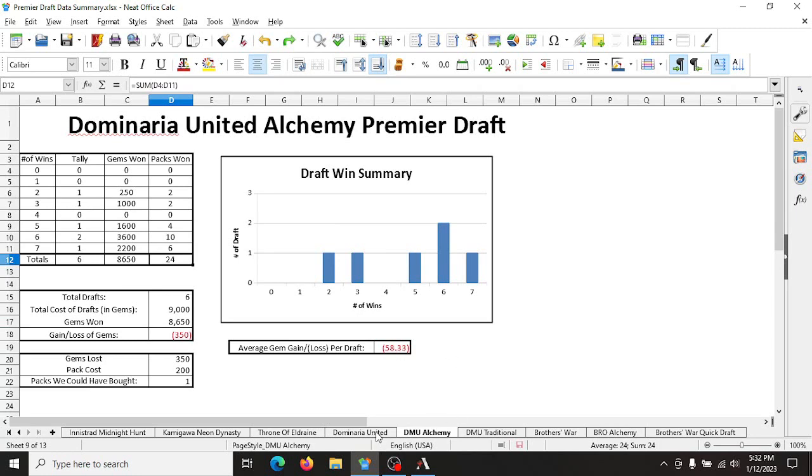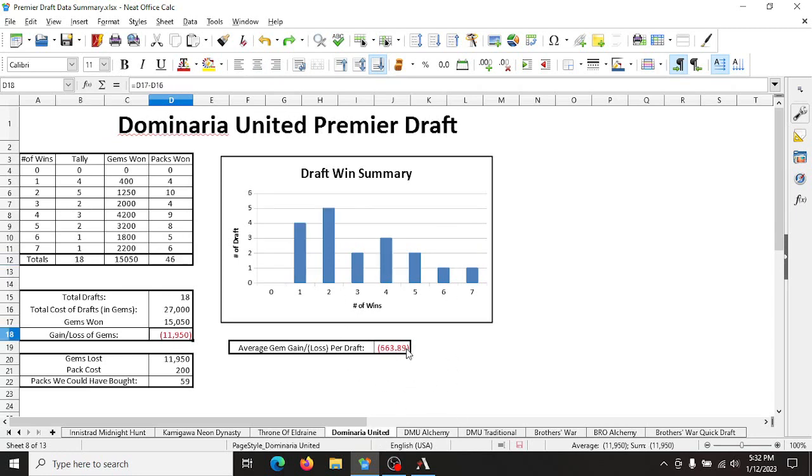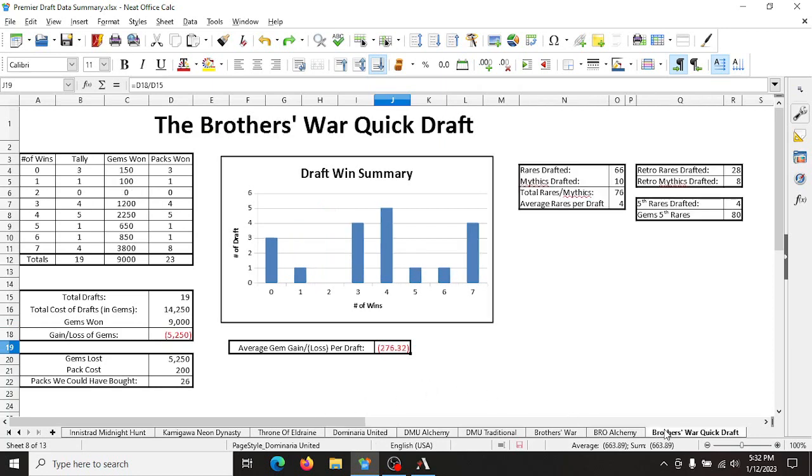Like the Alchemy one here. And then I had some that were just a complete train wreck. So, yeah, I think quick drafting is a safer method. It's also a bit easier on your gold and gems in that you don't deplete it as fast as you would in Premier Draft if you were on the bad side of the average loss per draft. But I think either one of those could do very well. So whichever one you prefer, whether it's Quick Draft or Premier Draft, I don't think you can go wrong.